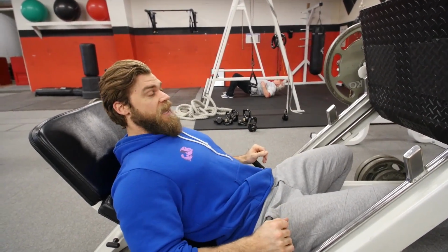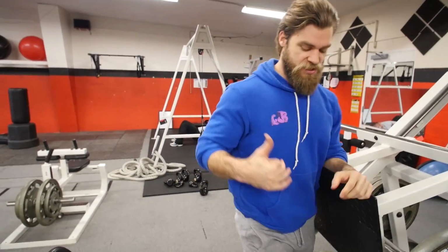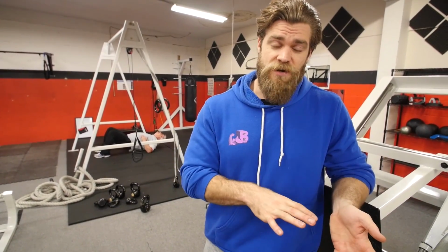So that's some of the things you keep in mind of what not to do and also what to do. And it's an excellent unilateral exercise, so you can be performing one side in comparison to the other. So if you're dealing with any asymmetrical problems in the body, this is an excellent exercise to help key in on that and make it a little bit better. So you can perform one side, jump to your other side, and if you have a weaker side, you're going to do a few more repetitions on your weaker side to really help balance it out. So once you start doing squats, you're going to feel a hell of a lot better and stronger.